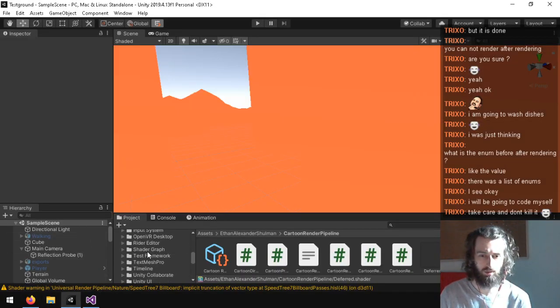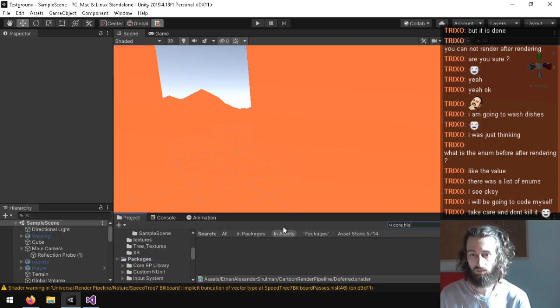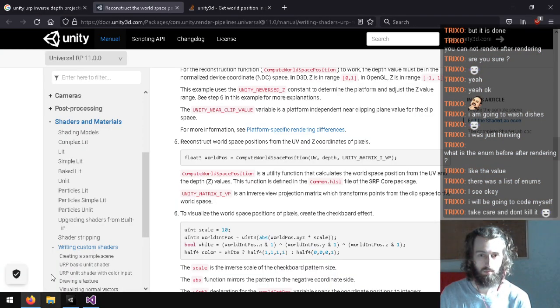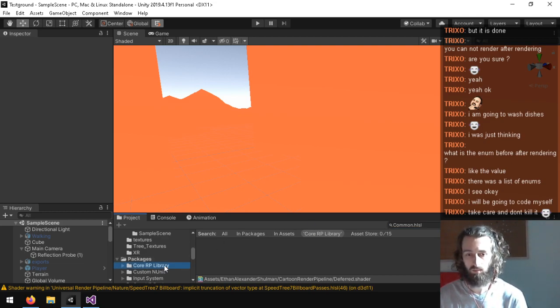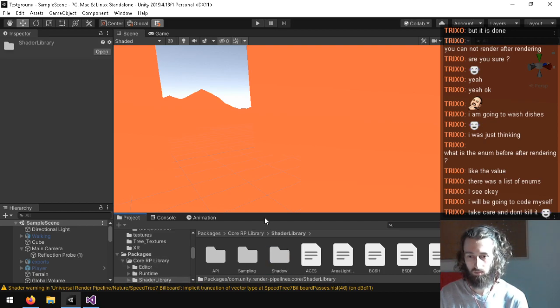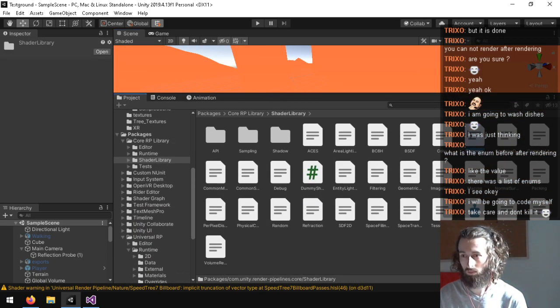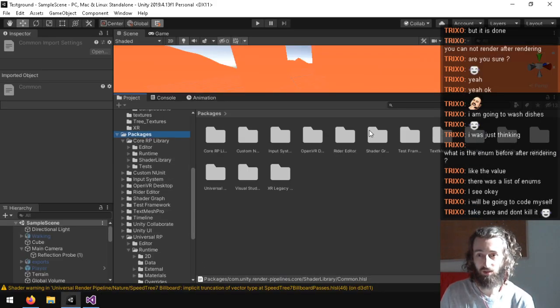So where is the source code for this core.hlsl? Or is Unity... Oh my god, is it common? So their search bar literally doesn't work.